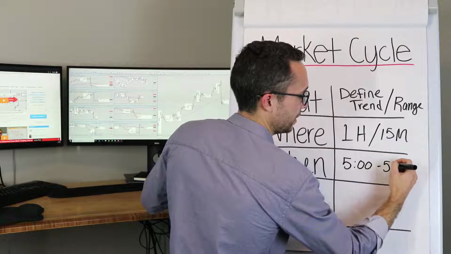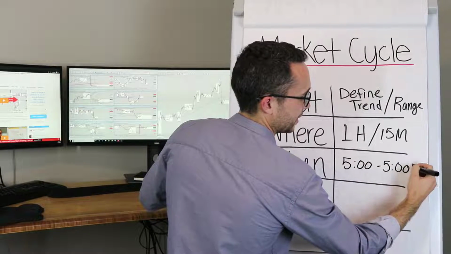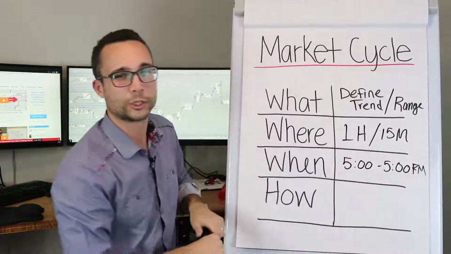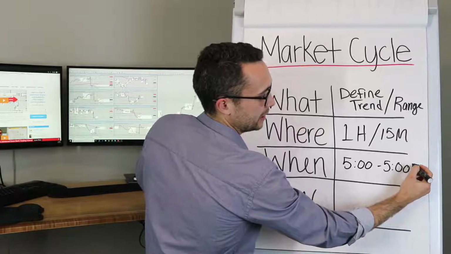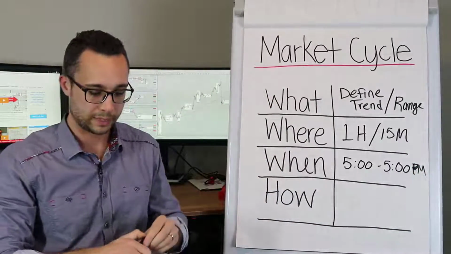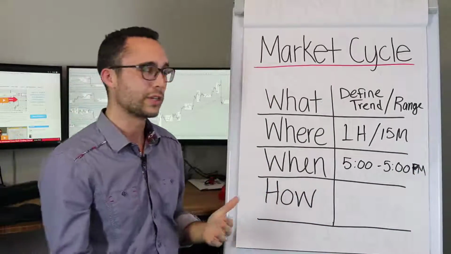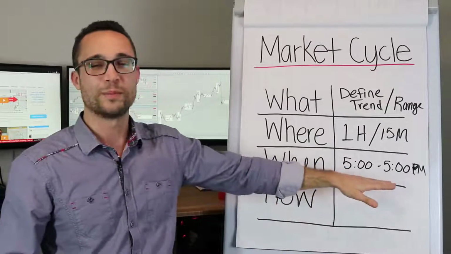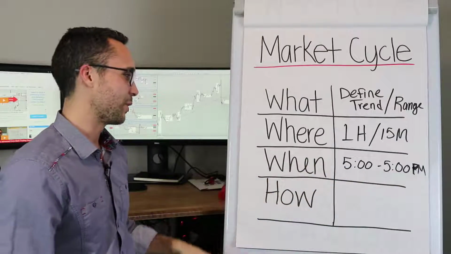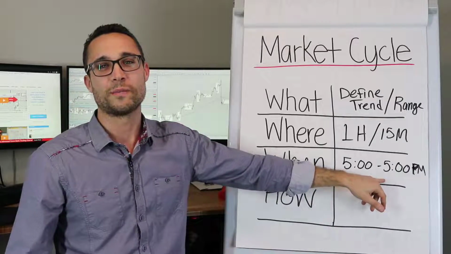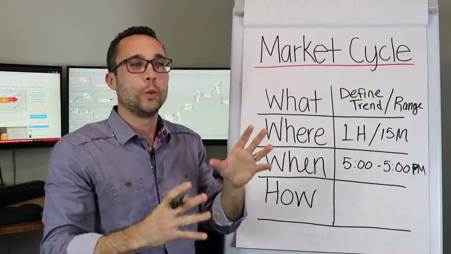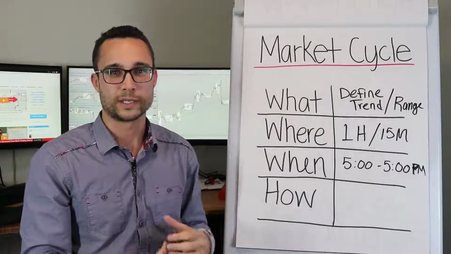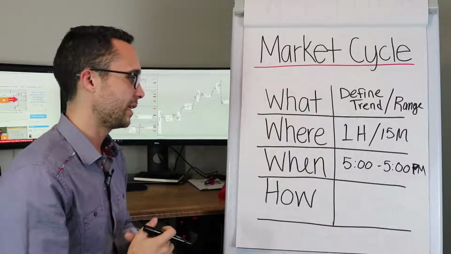to 5 p.m., and that is based on Eastern time. So if you're not sure what Eastern time is, just go to Google, type in world clock, and look at what time it is in New York. That'll give you Eastern time, and pretty straightforward to pull up. If you can't pull up the time, you got some bigger issues going on. So pretty straightforward there, 5 p.m. to 5 p.m. Within that period of time, that's how I'm going to define one push within this market cycle. That will make a bit more sense as well.